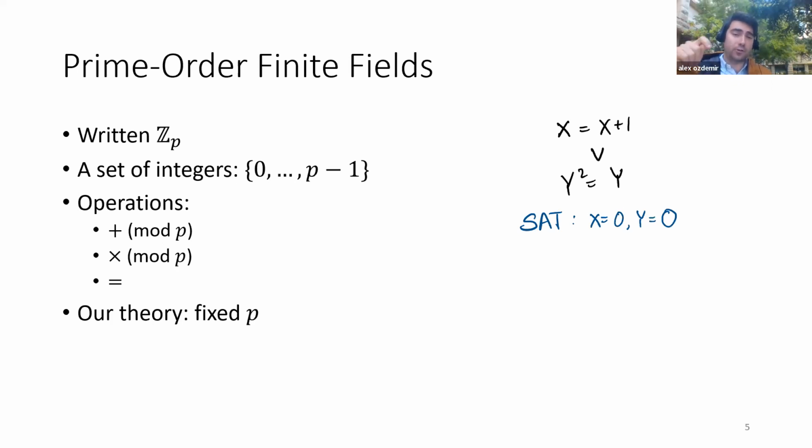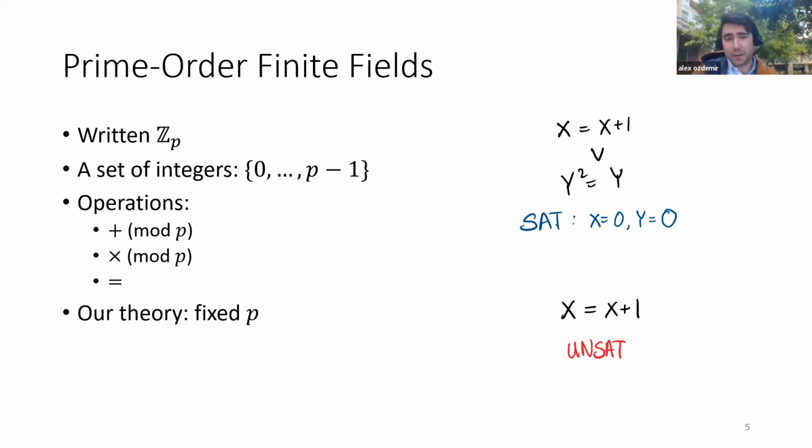And if the second equation is true, we don't care about the first equation. So you can set x to anything you want. We'd like a solver that could tell us that this is satisfiable and give us, for example, x equals 0, y equals 0 as a solution. On the other hand, if our formula was just a single equation, x equals x plus 1, this is actually unsatisfiable in any field, but in particular in the integers mod 3, for example. The reason is nothing is equal to itself plus 1. We'd like our solver to be able to determine this as well. So these are some basic formulas.